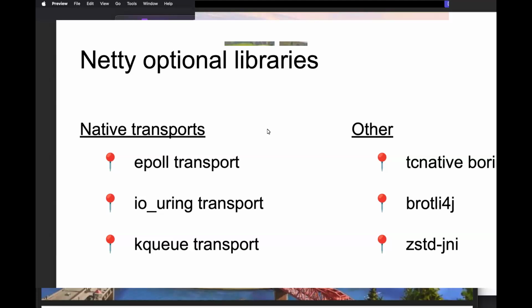And then the Netty project saw this library and said, oh, wouldn't it be cool if we put a Java wrapper around BoringSSL? And so the Netty team has this thing called tcnative. And if you put it on your class path, it gives you a more optimized implementation of SSL handling.